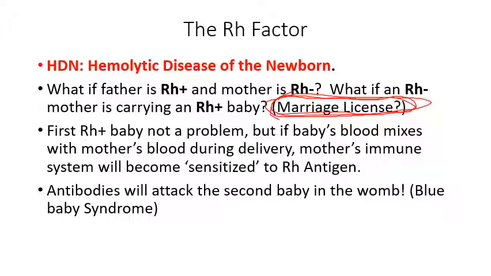So they want to know whether the mother and the father, what are their blood types? Is it A, B, or O? And they wanted to know what are the mother and father's status with regards to rhesus factor. So is the mother Rh positive or negative? Is the father Rh positive or negative?